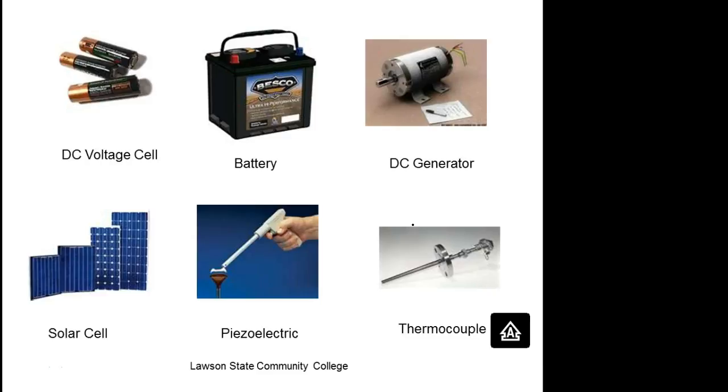Now, what advantage does DC have over AC? Anybody know? Why do we have two types of power? If we could do it all with AC, we would do it all with AC. AC has highs and lows. But what's the advantage of DC? We can control it electronically. So any electronic device works off of DC. Whether you plug them into the wall or not, if you plug them into the wall, then there's a power supply in there. If you don't plug them into the wall, then they run off batteries, right? Just like our cell phone. Are we okay?